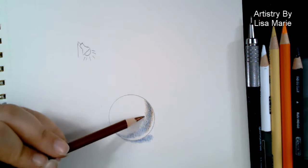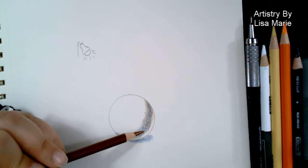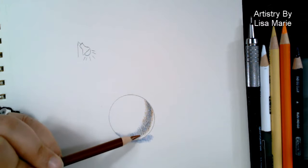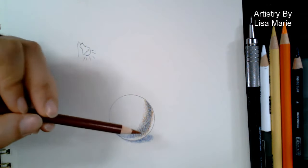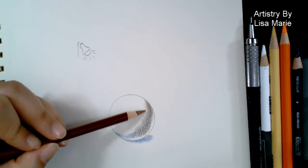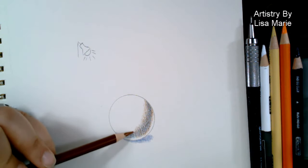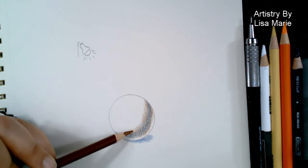I don't want to fill in the tooth or the texture of the paper right away. I'm just trying to get that first layer of color right on the paper. Be very gentle, and I'm not going all in just one direction, so it's not just going this way or this way. I'm actually applying the color in soft, gentle circles, or in all different directions. And that will help fill in the tooth of the paper, and it'll help the colors blend together smoothly.